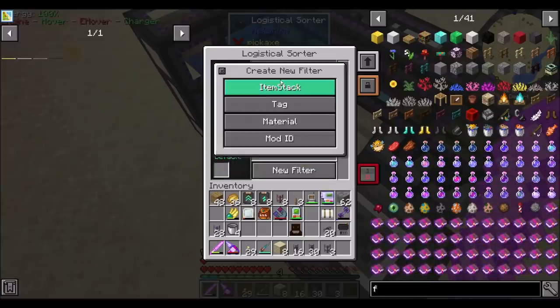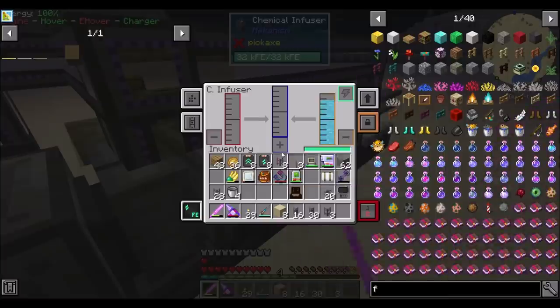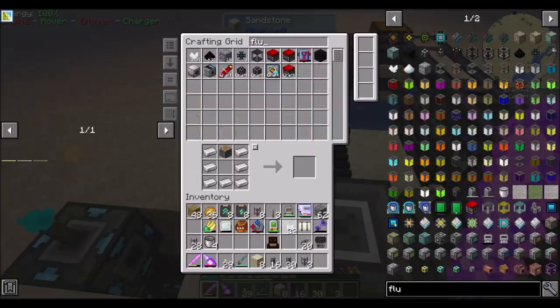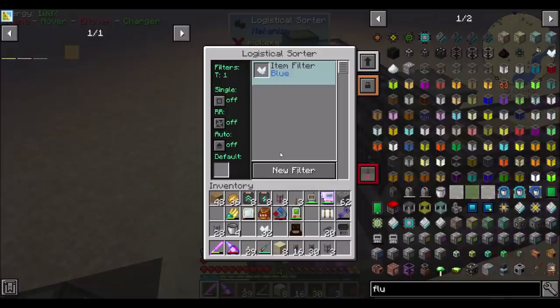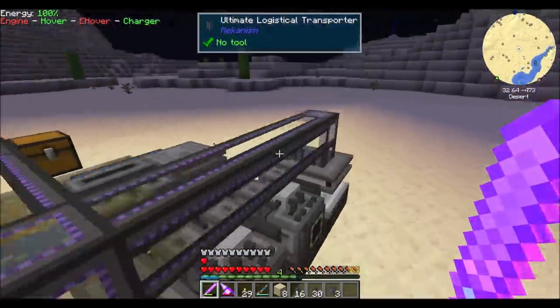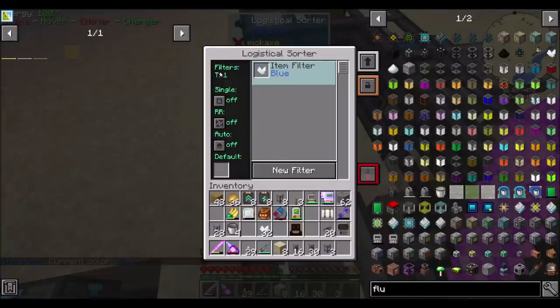So we're going to do a new filter. We want item stack and sulfur. Right? Did you eat up all my sulfur already? That is bad times. Let's get our fluorite here. And we're going to do a new filter item stack. We're going to say fluorite. Fluorite is going to eject to blue. Okay. Is there anything else we need to do for this? Yeah, your color is blue. Item filter fluorite blue.